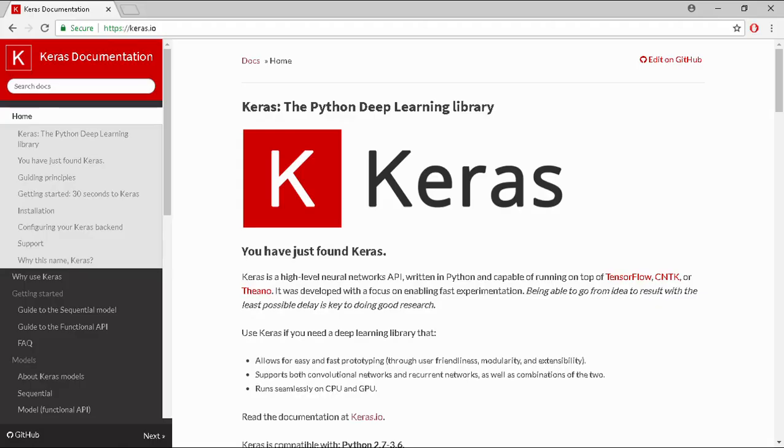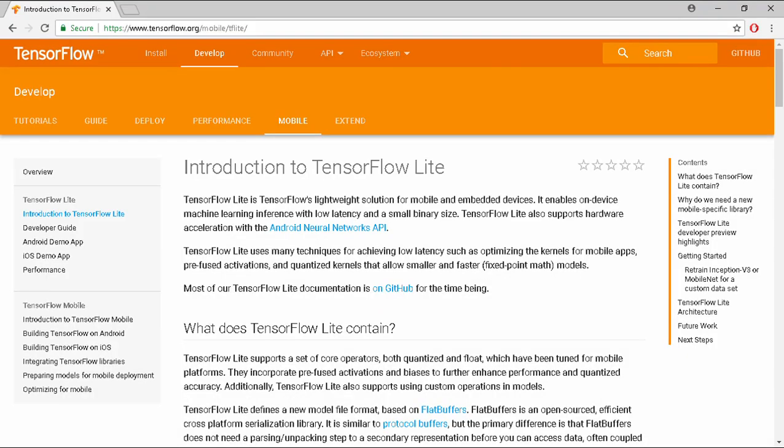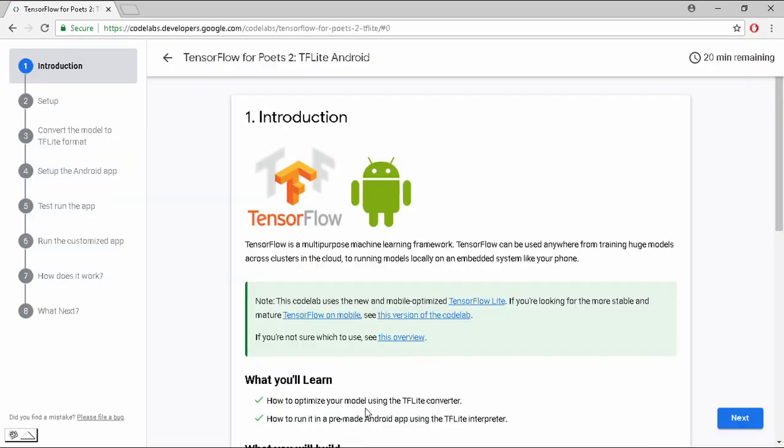For model building, I use Keras as front end and TensorFlow as back end. For myself, I find it easier to use Keras than TensorFlow directly. We need TensorFlow Lite. TensorFlow Lite allows us to do onboard inference using a trained AI model on a mobile device. I would say TensorFlow Lite is the key that makes this project work. Google provides this nice tutorial on how to use TensorFlow Lite, from converting the model into TensorFlow Lite to use it in an Android application.